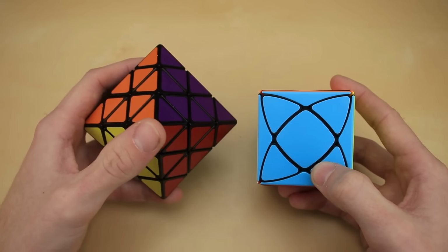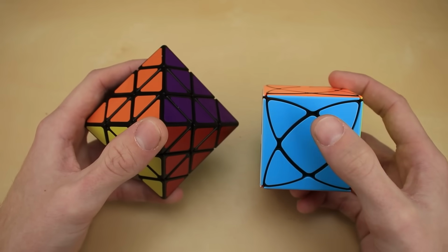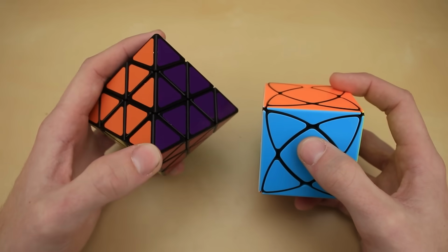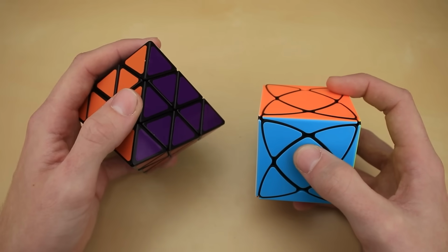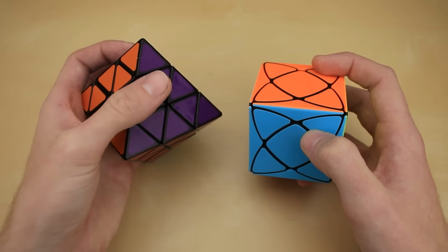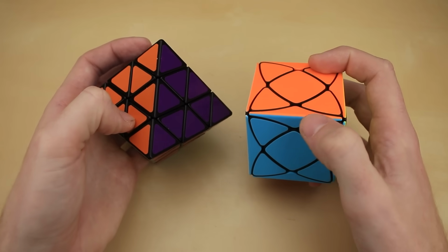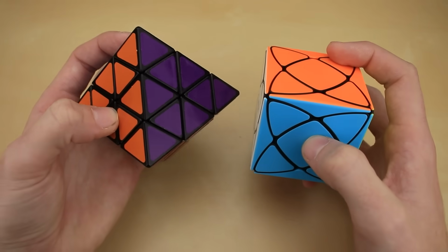If you go ahead and look at these big corner pieces on the FTO, which there are 6 of, those are the same thing as these big center pieces on the Rex Cube. Now if you look at these big edges up here, these are the same thing as these long skinny edges. Same thing with all these little centerpieces spread out around the puzzle. Those are the same thing as these little centerpieces spread out around this puzzle. I really had to stare at them for a minute to really wrap my mind around it.